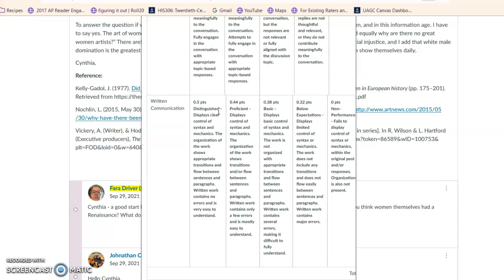Anytime you have a question, go look at the rubric. But you have to have a multimedia component in all of your discussions, and you've got to have citation in all of your discussions, and you need to use the required sources for the week in all of the discussions as well. So be sure you include those big three things. And again, if you have questions, let me know.